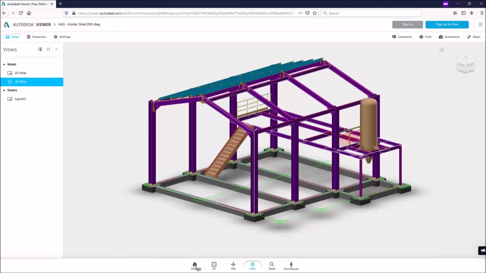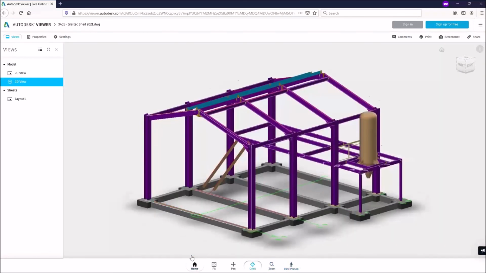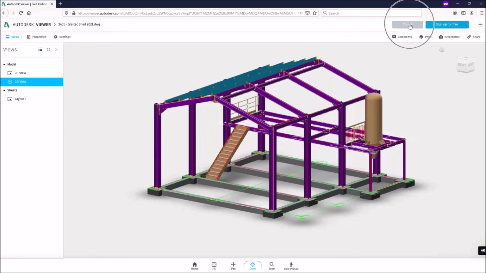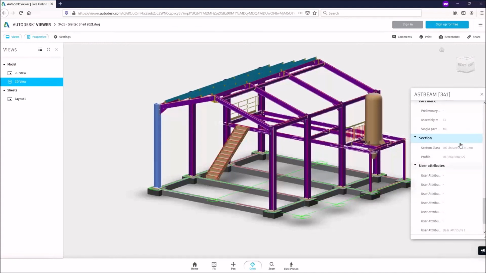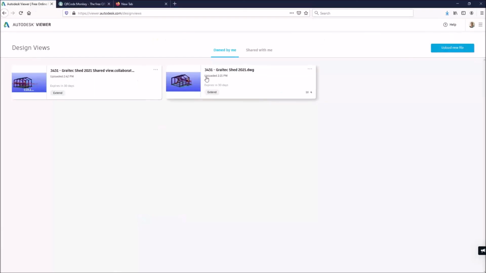So Tim, it might be that you can still measure because you're logged into your account, but you can see at the bottom here, I don't have any measure options. So I just got pan, zoom, orbit, first person. I don't have the measure section because I've disabled them, but I've done it when not logged into my account. And I think if I bring the properties up, this is the one that I did.